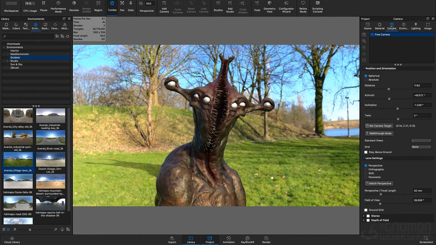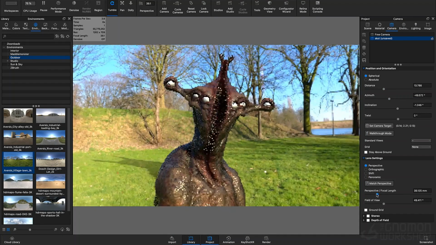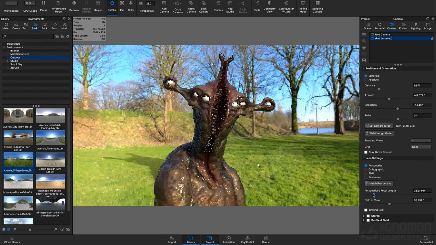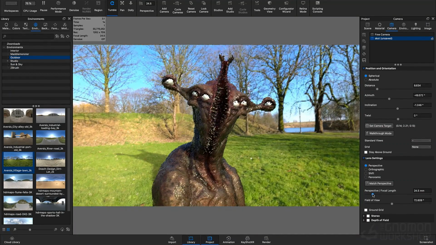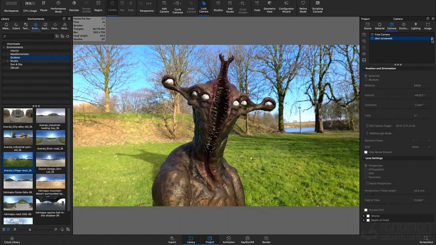Now I'm going to go to my camera settings. Right now I'm on the free camera, and that camera can be changed easily. I'm going to click New Camera, and that's going to duplicate the camera, and I'm going to call this Shot Camera. And then I'm going to lock it by clicking the lock button here. Now I cannot move this camera, and I can always return to it. If I unlock it, I can come down here and change things like the perspective focal length. So maybe I want it to be a bit more dramatic, so I'll turn down the focal length on it, like this. Then I will lock that camera again.